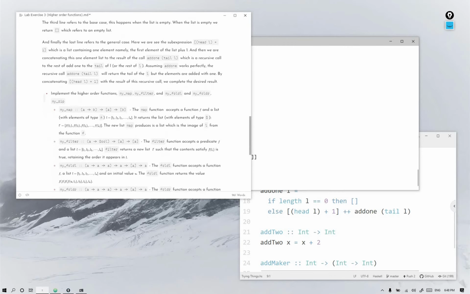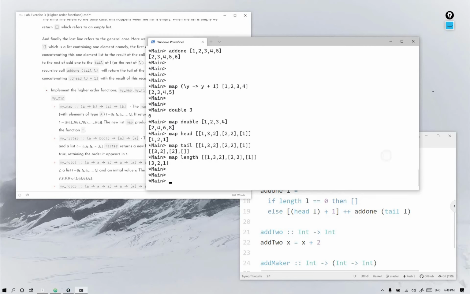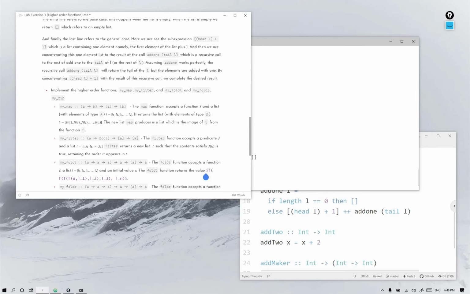The next one is the filter function, myFilter, which does this. myFilter, or Haskell's filter, accepts a function of type a to Bool, meaning it accepts some predicate, a function that produces some Boolean value, true or false.